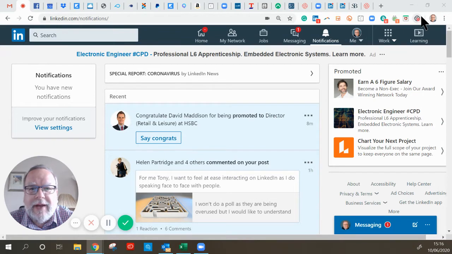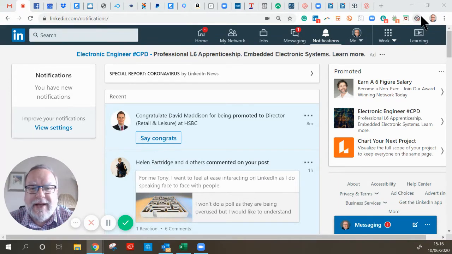you have to look at the activities that you're doing. Now, I know this is a problem area for a lot of people. So quite simply, you need to look at posts, you need to look at articles, the download document side of things as well, and also activities in groups. Those activities will drive people to your profile because you're getting indexed by LinkedIn for those activities, whether you're actually producing them or just interacting with other people's.